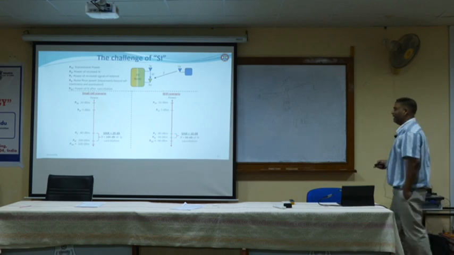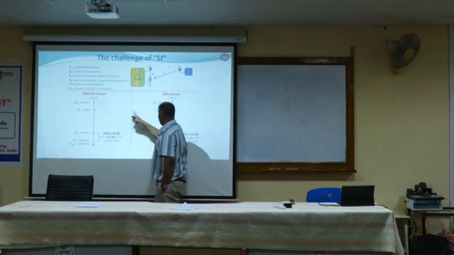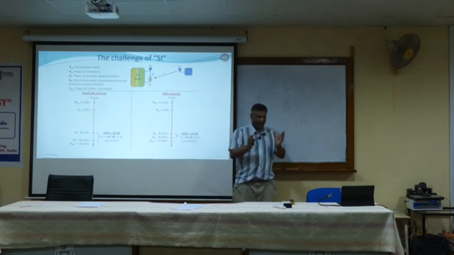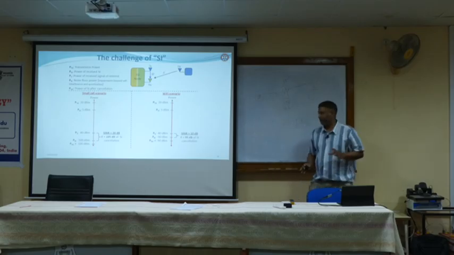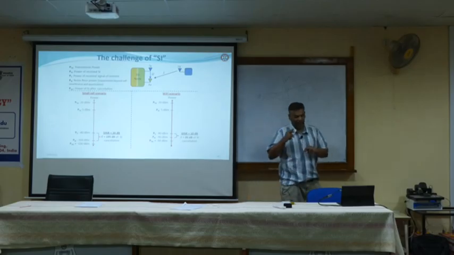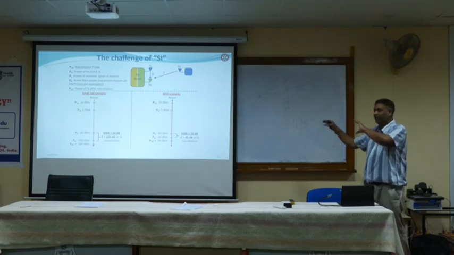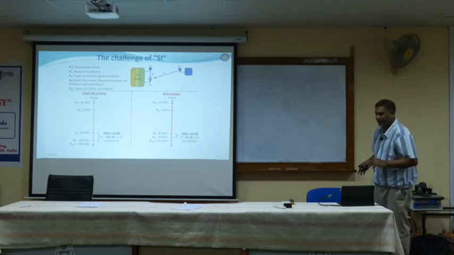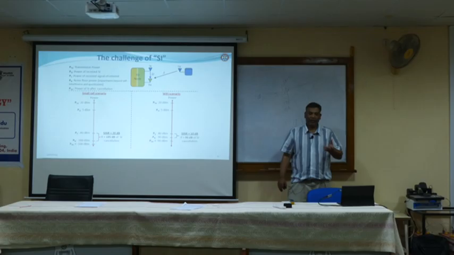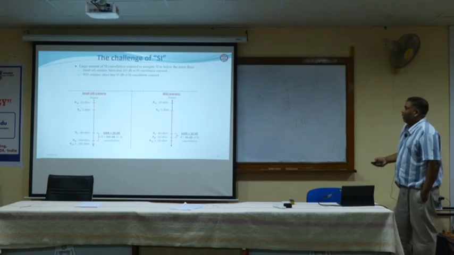So you can see in the small cell scenario, we need to cancel 105 dB, and here 95 dB. We cannot use a single technology to cancel this. We are going to use three technologies: antenna cancellation, analog cancellation, and digital cancellation. Three ways of canceling: 20 to 30 dB by antenna cancellation, another 20 to 30 dB by analog cancellation, and the remaining 30 dB by digital cancellation. So we do a three-domain cancellation.